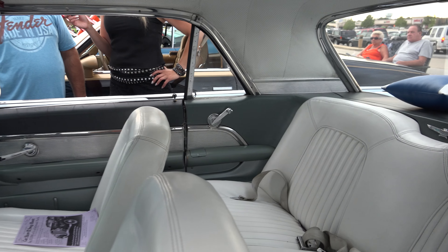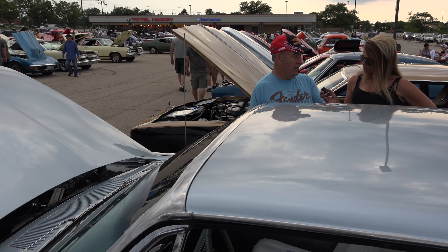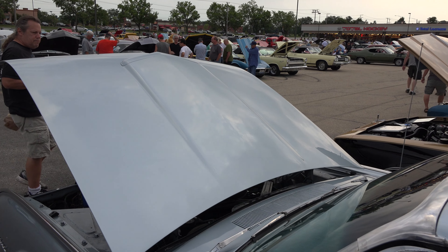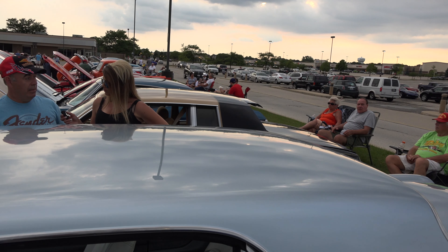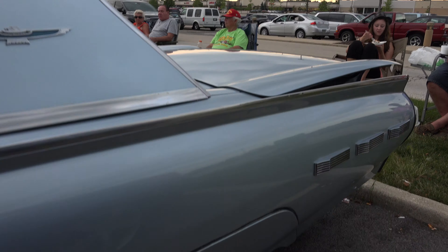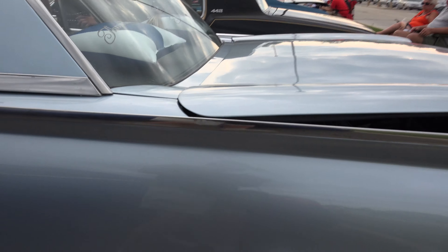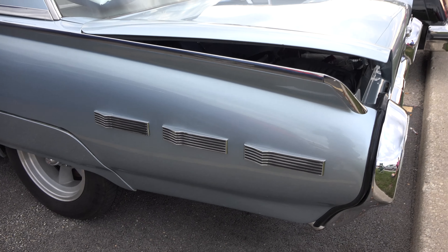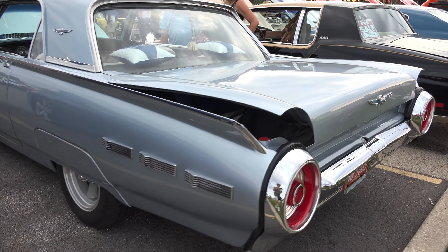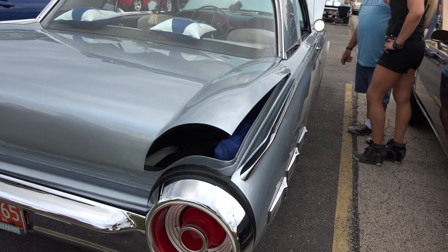Do you plan to make any changes to the car? Not really — actually, I'm going to put a Tri-Power setup on it. I found an original Ford Thunderbird Tri-Power, three two-barrel carburetors, and I just restored them. So I'm going to put them on probably by the end of the year. It's just eye candy — it doesn't really add much to the horsepower, just makes it look better. It'll drive the people crazy. It's a 1961 setup with three Holley two-barrels, so I'm looking forward to getting that on there.